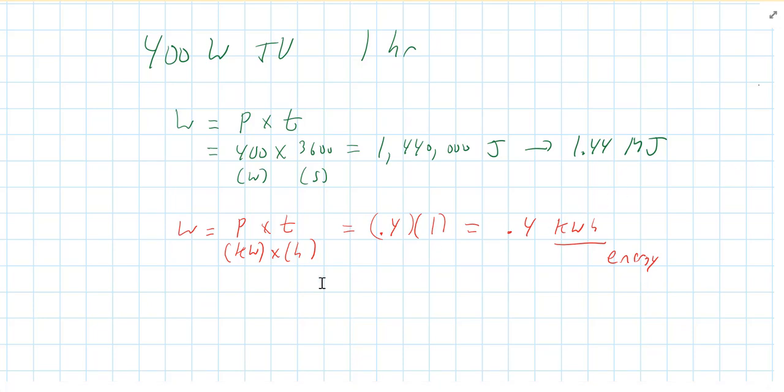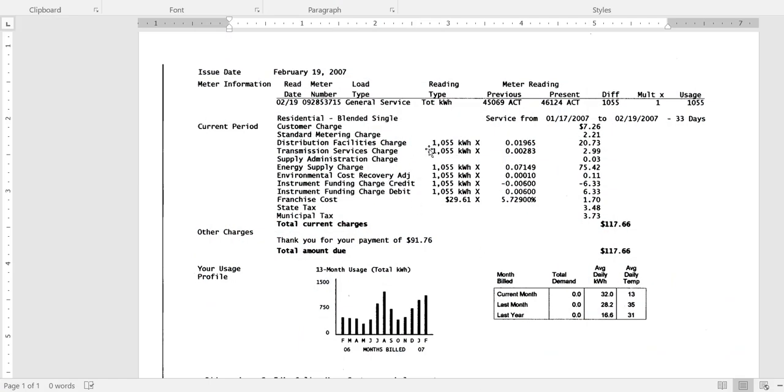Now, just for kicks here, I do have an electric bill from a couple years back. I'm not even sure it's mine. It might be one of my colleagues', but you'll notice here there's a bunch of things listed. This is the energy that this person used in that given month. So just over 1,000 kilowatt hours. And you'll notice the biggest charge, or the biggest dollar sign, is the first one. The biggest one is the energy supply charge. So see the $75 here? That's energy. That's the work they're doing for you. And that's about 7 cents per kilowatt hour.